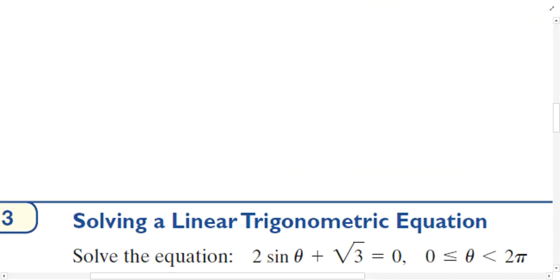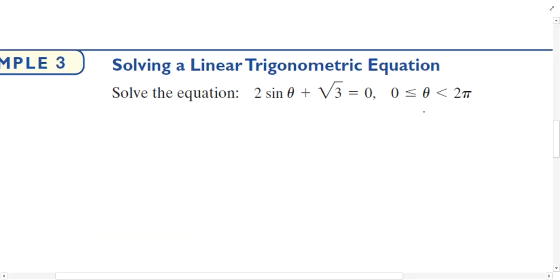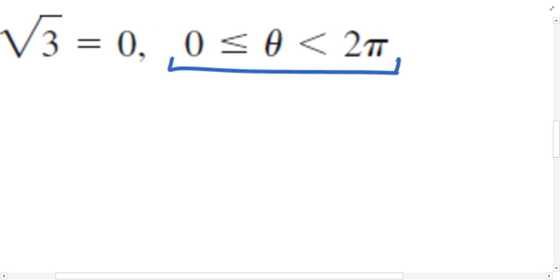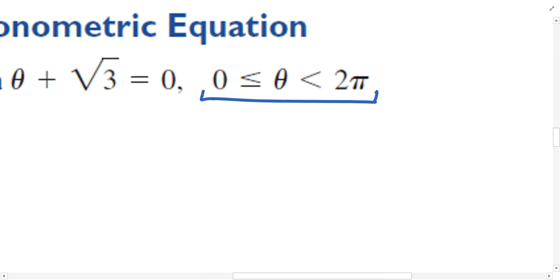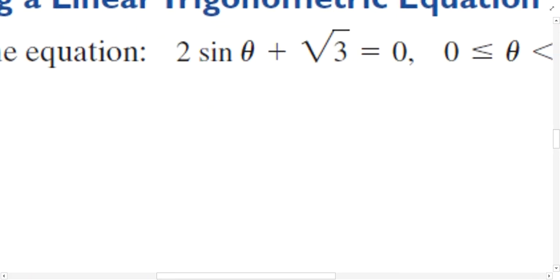Moving on, let's take a look at another example here. This time we're solving the equation, and the instructions did provide us the limitation here. So this is their way of saying that we only need the theta values that exist inside a unit circle, between 0 radians and 2 pi radians. Notice that we're not going to include an answer if it does land precisely on 2 pi radians. We know that 2 pi is the same as 0. So if our solution comes out to be 0, we're going to include the 0, but we're not going to include the 2 pi radians.